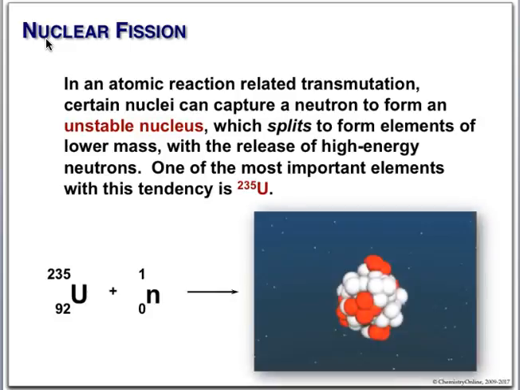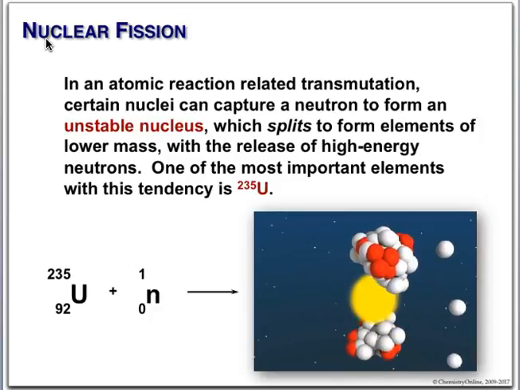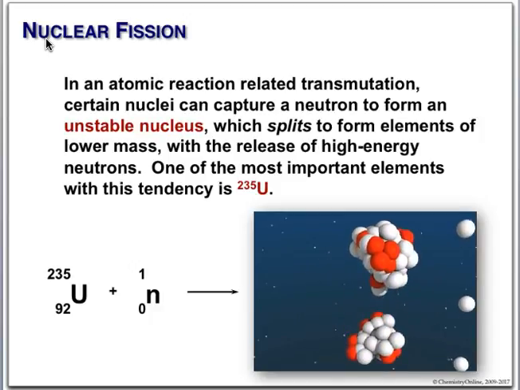So here's our uranium-235. What we're going to do is take a neutron and shoot it at it, so it actually hits this nucleus. It will be absorbed by the nucleus and we'll get uranium-236. 236 is a bad number. Here it comes. It splits apart, lots of energy, and we also produce 3 neutrons in the process.